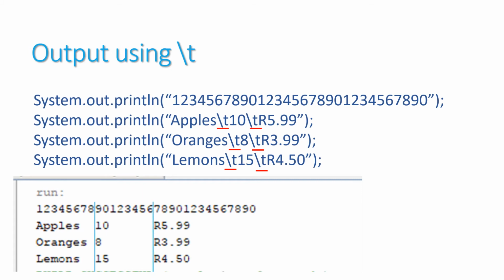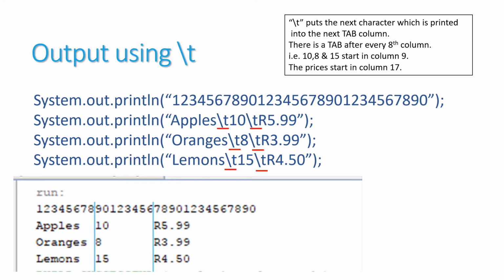So there's also one in column 17. That's after column 16. So the \t puts the next character which is printed into the next tab column. There is a tab after every 8th column. So the 10, 8, and 15 start in column 9, and the prices start in column 17. So \t allows you to align data neatly in columns.